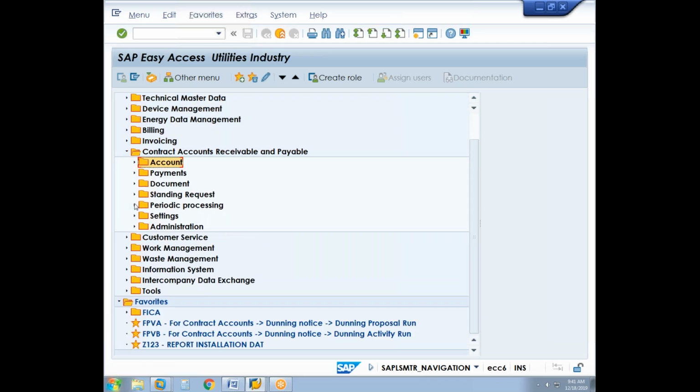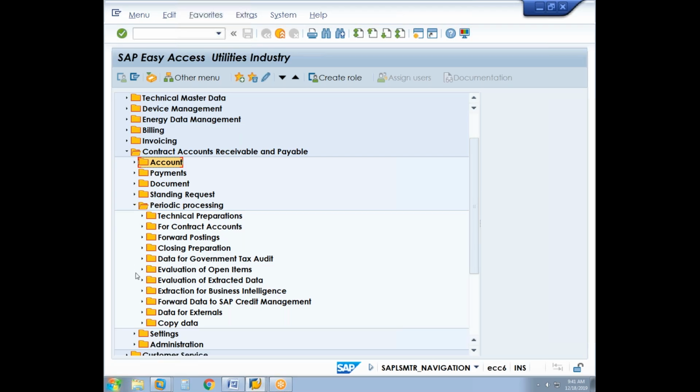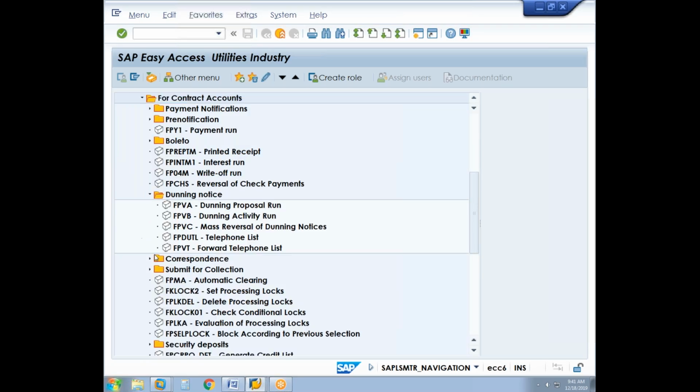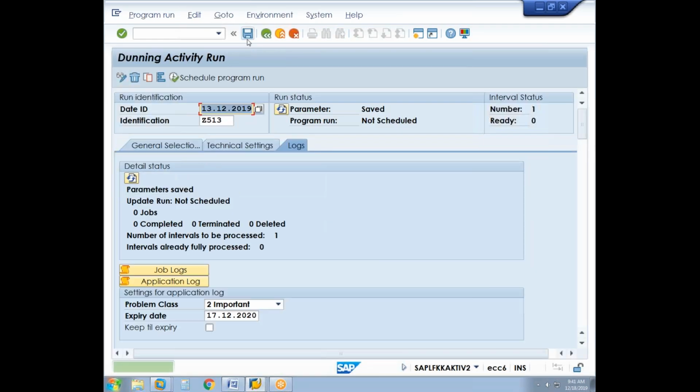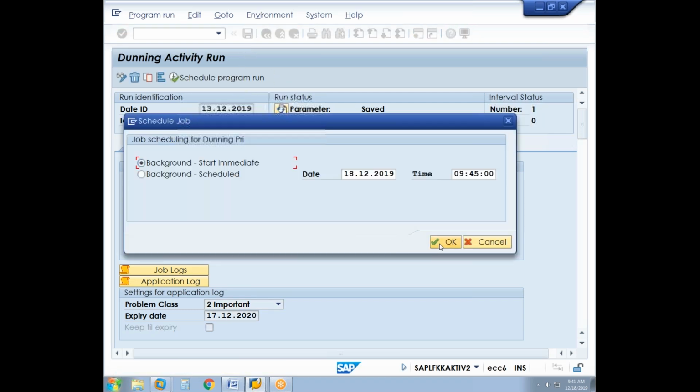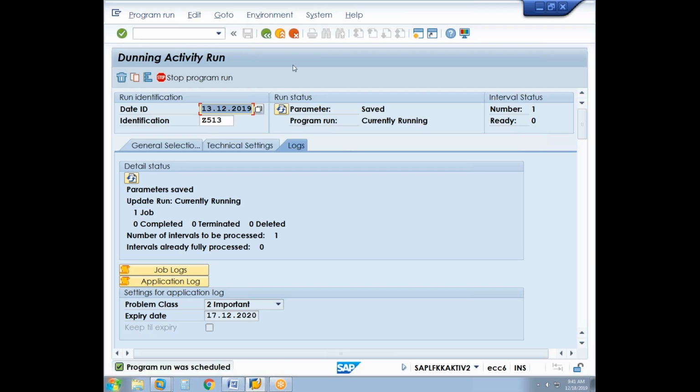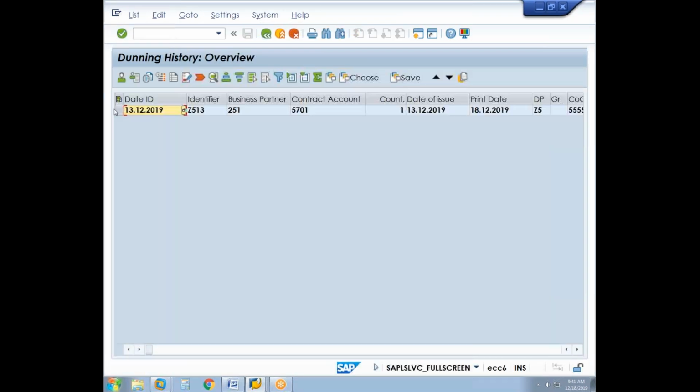So go to periodic processing, then go to contract accounts, and here we'll see Dunning activity run. Select the Dunning activity run, save it, and then schedule the program run. Background, okay. Now we will see the environment, Dunning history, execute.